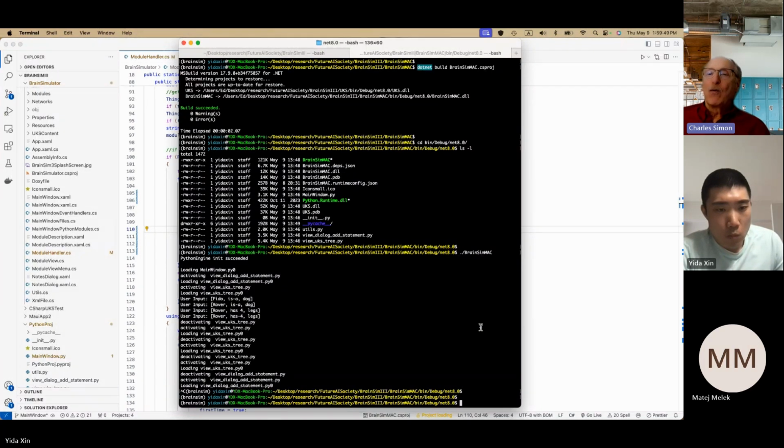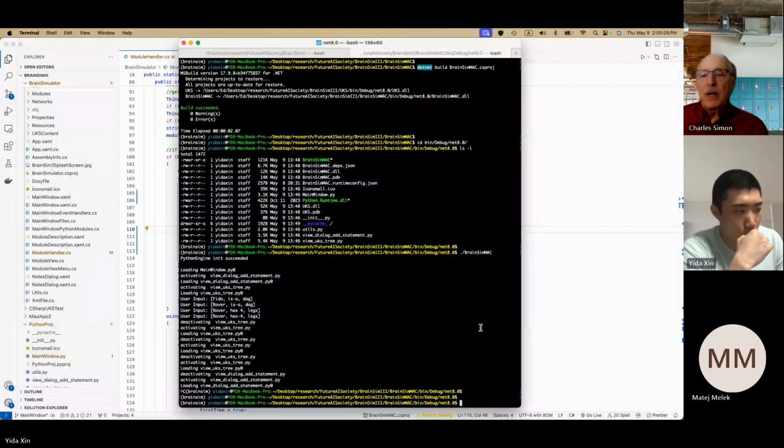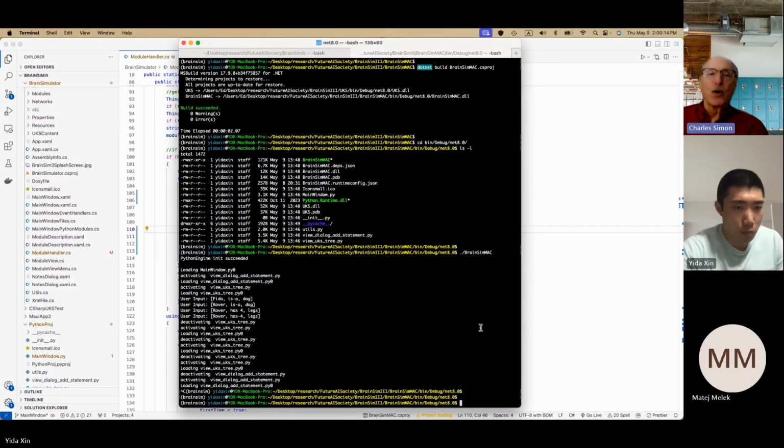And by the way, for debugging, the easiest way I found to debug a Python script is first you run it by itself. But if you have to have it running within the module environment, you insert a breakpoint in the source.